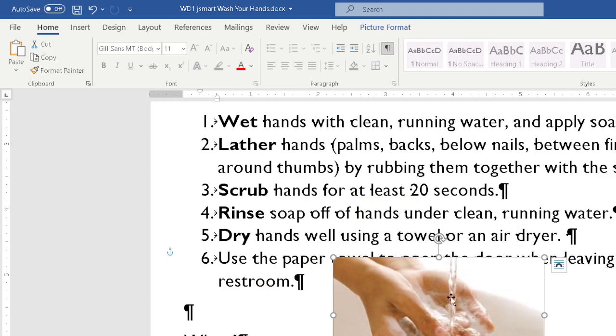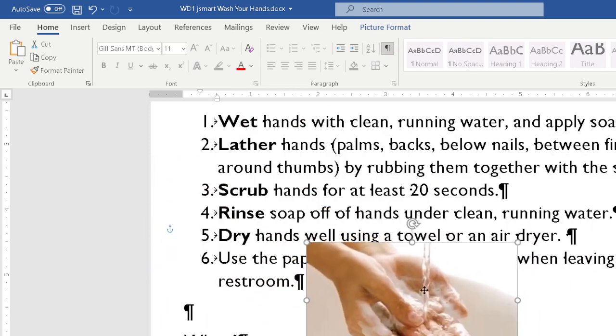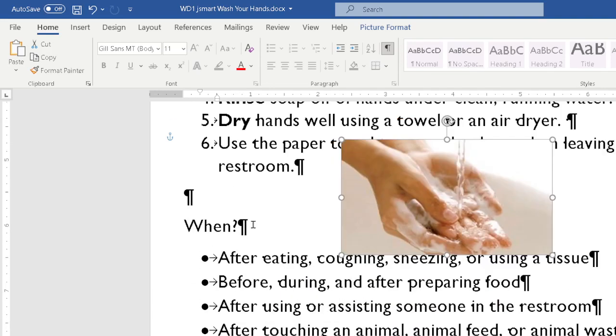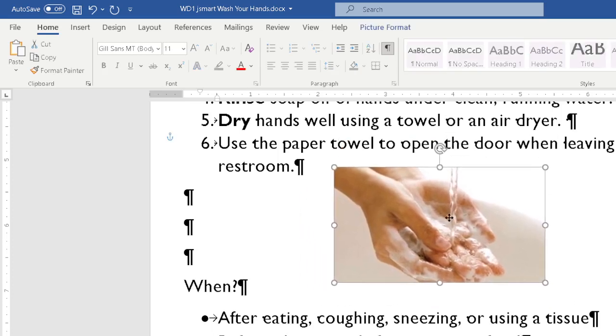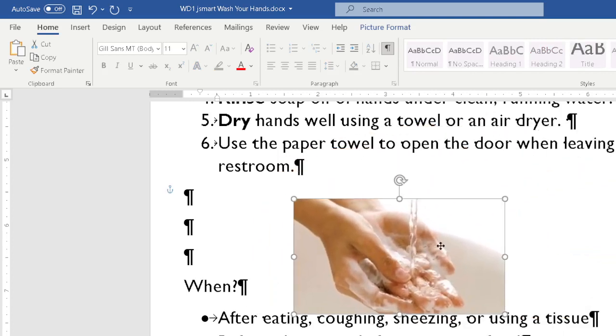Now right now, this picture is floating independently of all my text. I kind of like that because that lets me add some extra lines inside of that poster to make room for my picture. I could let Microsoft do the wrapping for me, top and bottom, but I want to have complete control where my picture goes.